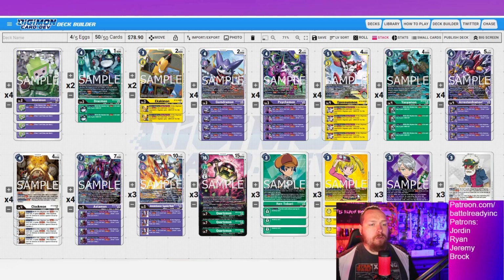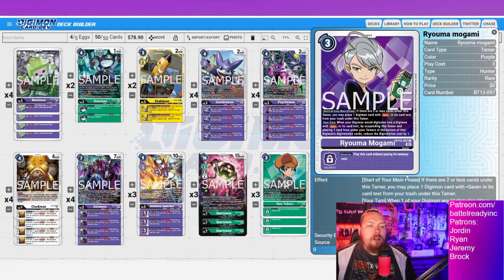I like the Aru. I think she's pretty cool. Not a problem at all running her. The Ren's kind of a little lackluster. The Ryoma here, though, the Ryoma is the purple tamer for this deck, whereas the purple tamer in the black-red is a memory fixer in the form of Tagiru, which I think is really good. That's kind of what makes, in my opinion, the red-black build a little bit better, because you have a memory fixer, and two, you have Yu, who gains you another memory. So you can start your turn at 4 memory pretty much all the time, whereas this deck does not have anything like that. But Ryoma is still pretty cool.